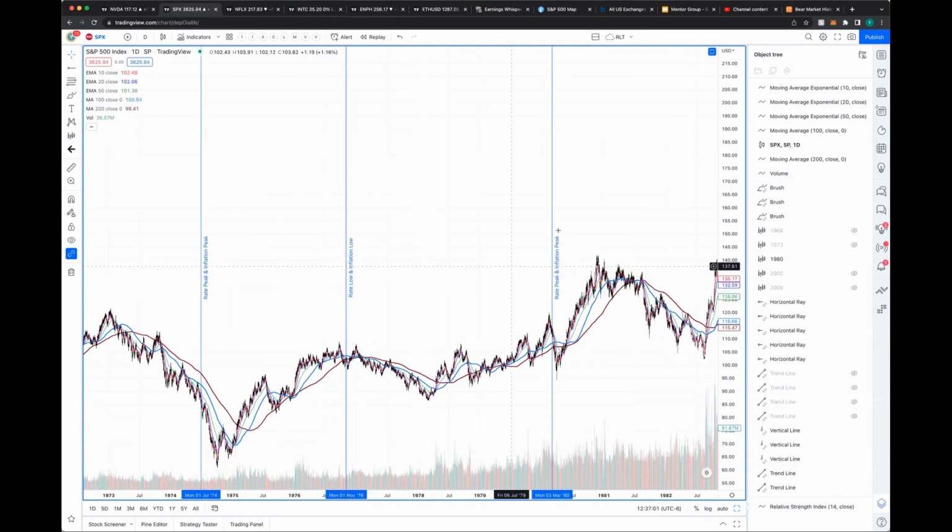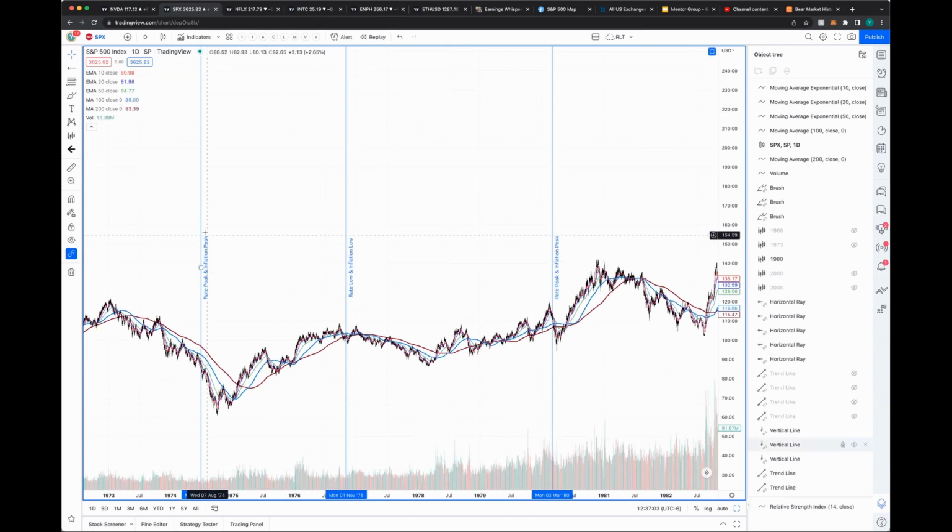So we have two inflation peaks back here in the 70s and 80s. The first one is back over here, before we bottomed in 74, which, as I've been saying, the Fed pivot, the inflation peak, that's what we're watching for in this market to happen before we can really turn things around, in my opinion. And we don't want them to go too far, it's a very fine line.